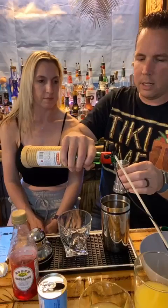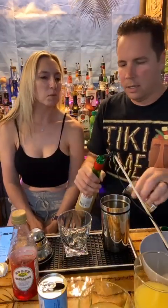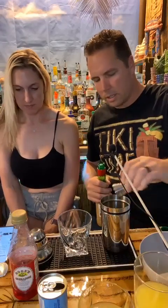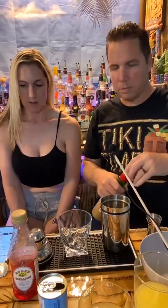I'm just going to say that this little bit. Looks about right. I'm going to say a quarter ounce is a teaspoon, just because I don't have teaspoons in here. And in the next measurement, the grenadine says 2 teaspoons.